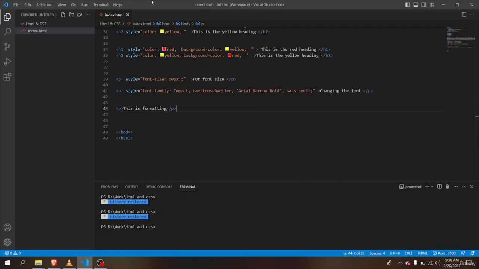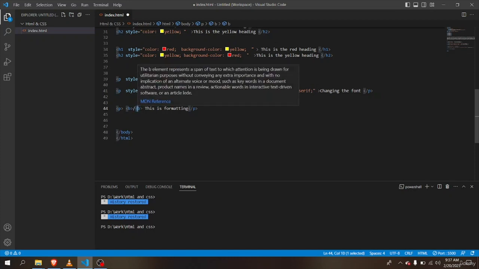Okay, so I'm going to change it into a bold format, and to do that I'm just going to type in here, not inside the p tag but after the opening p tag, B, which stands for bold, and I'm going to take the tag and erase the closing tag here. Now, why am I going to erase the closing tag?